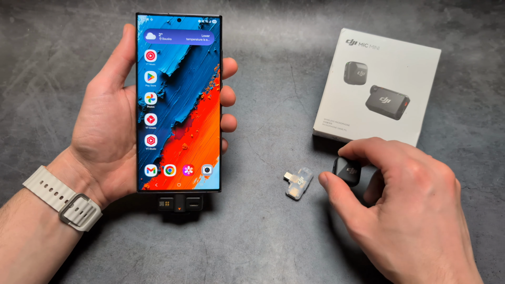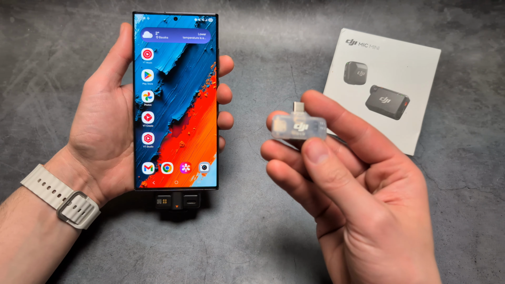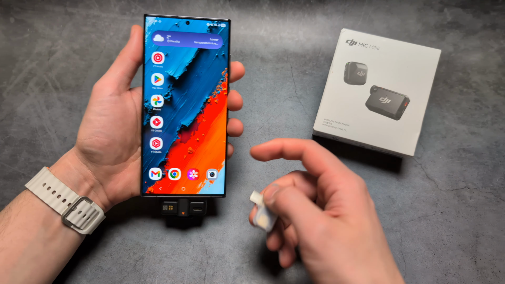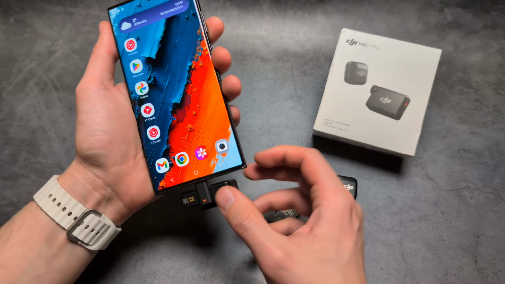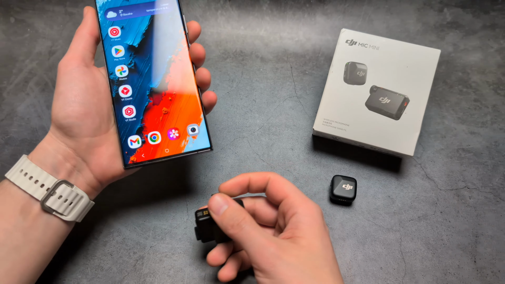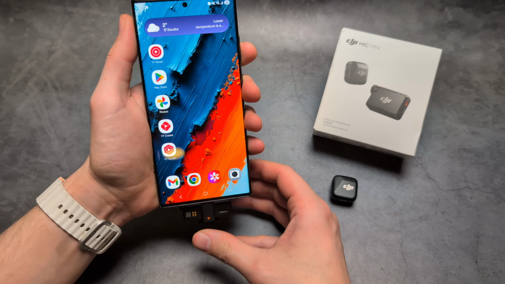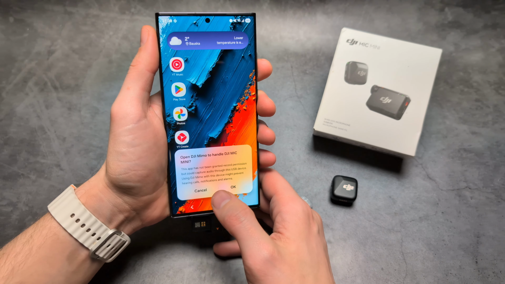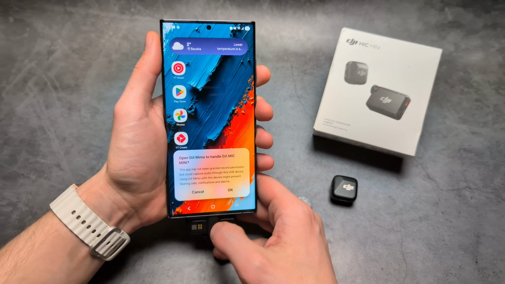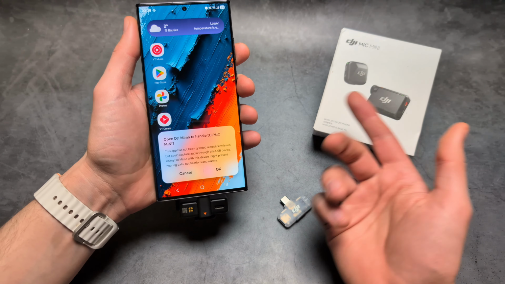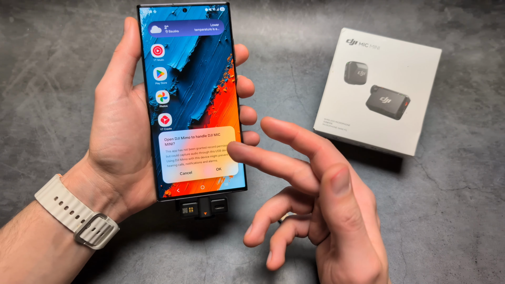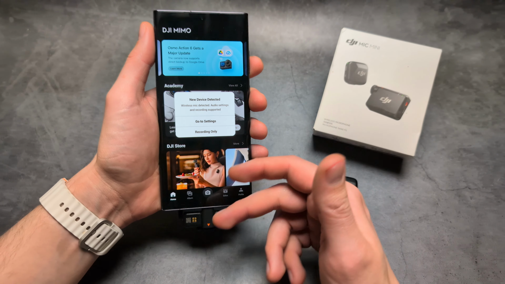And the app actually is fairly decent. Oh, also another good feature. What I do not like about the app is that it sends these annoying pop-ups every time you connect this thing. It will open these prompts. They're very annoying when you simply want to record and do not want to change anything. It will send you various pop-ups and also open the app.